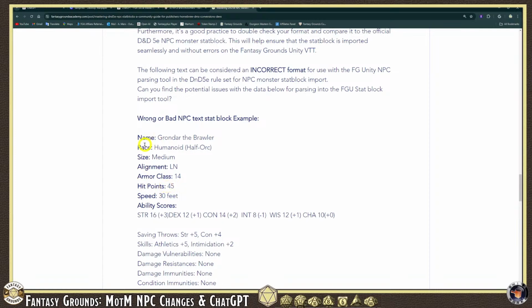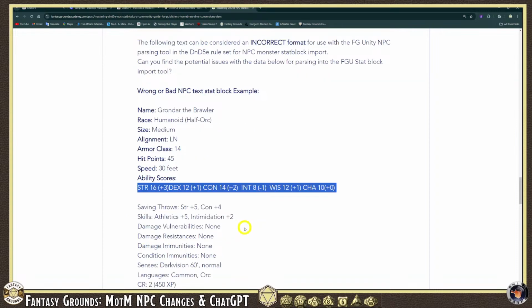It's not going to hurt anything, but when you have this in the wrong order or the wrong wording, it's going to throw it off. So, for instance, this is an acronym. That's probably not going to work. This way right here, that's not going to parse either. It's got to be where the ability score is above, or the acronym is above the ability score, in either case, whether it's vertical or horizontal.